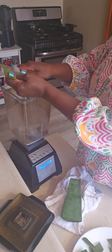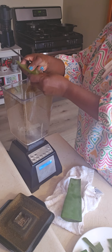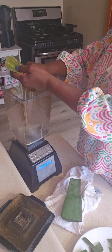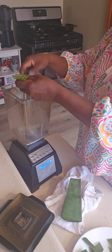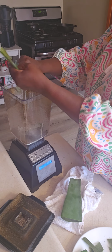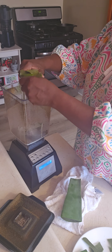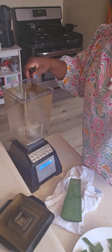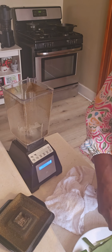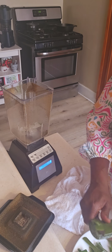So let's see what kind of cream concoction with no chemicals, no GMO, no pesticides, because at Aurelia Goods Farm, we don't use pesticides to keep our plants growing. Everything is organic and certified by the Department of Agriculture. They came out, surveyed what was here, and passed the test as being a non-toxic urban farm.